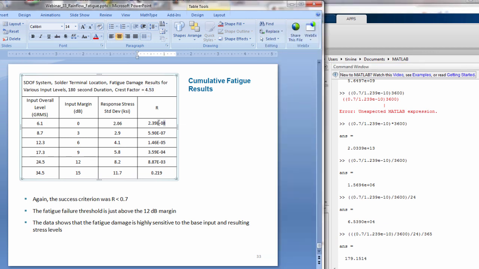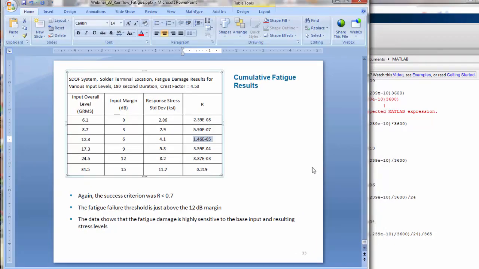So it probably was not necessary to do the fatigue calculation, but what if we had a higher level? Particularly for qualification levels, we would typically add 6 dB, sometimes 3 dB, but sometimes 6 dB, to go from an acceptance vibration level to qualification level. In that case, the fatigue damage is much higher, and the part would have a shorter lifetime at that level, but still plenty long enough to pass the corresponding shaker table test. So after all was said and done, our example was kind of anticlimactic, but you get the idea of how to do fatigue calculations.